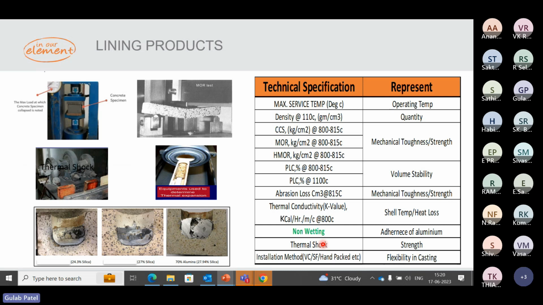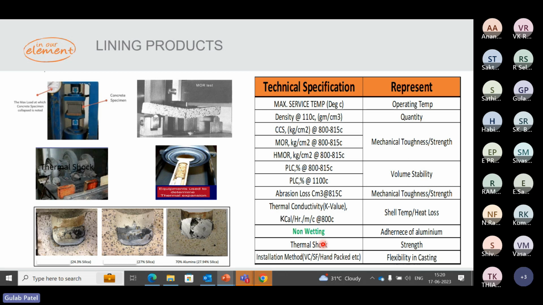Here we are going to talk about only the hot face lining products. Insulation is different. There are certain parameters we have to consider, but it will take a long time. So right now, I am just going to work on the hot face refractory products, which you can relate to the refractory castable, mostly used in die casting foundry equipment, in the melting, transfer, or holding equipment.